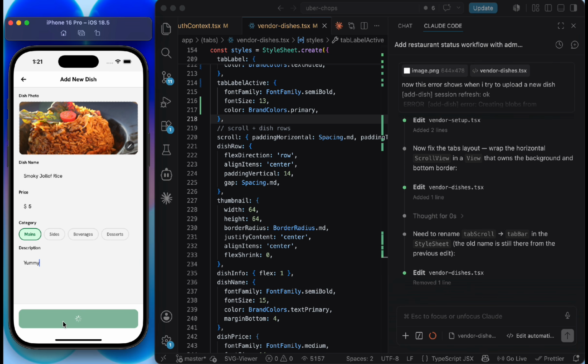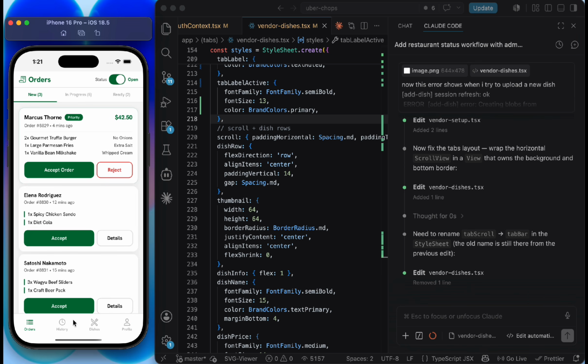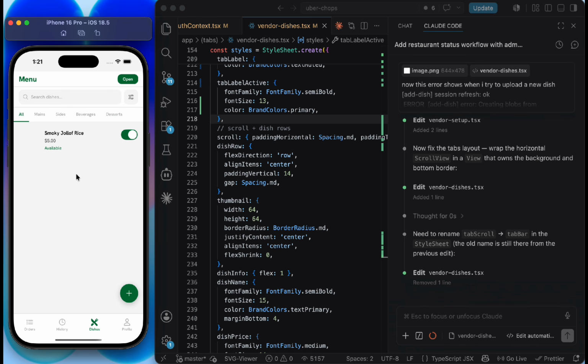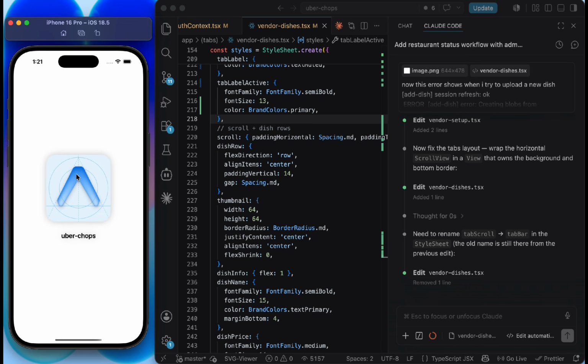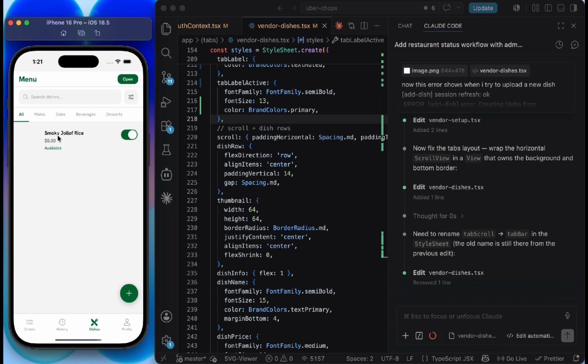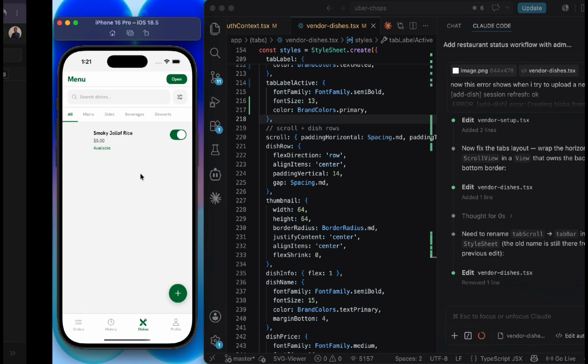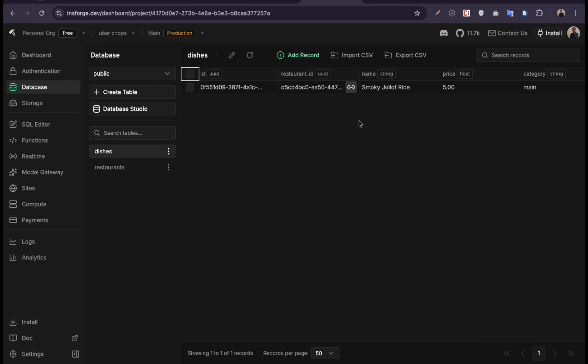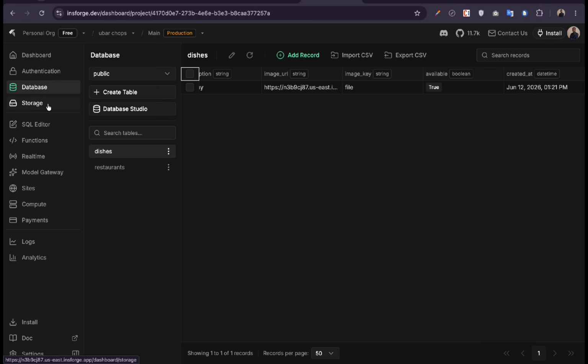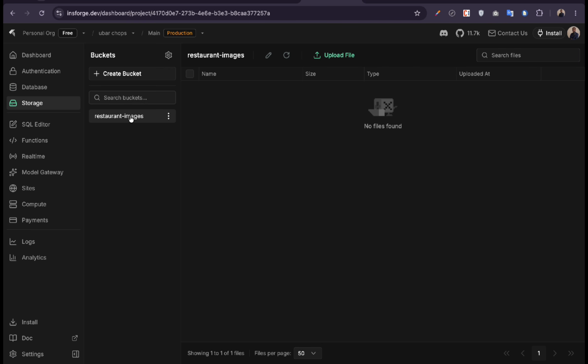Once that is saved, let's go to the dishes menu. We'll find it there, but the image is not showing. So let me refresh that and see if that even works. But the image is still not showing. Remember, we can toggle it off as sold out and still have it here. So this works now. The AI changed the way this looks, but it's okay. But let's try to debug the image. So now if we go over to the database, let's go to the storage and see the image, restaurant images.